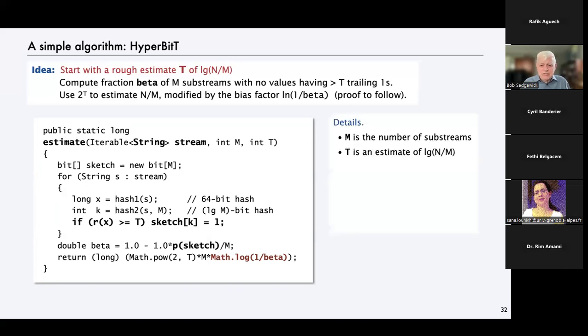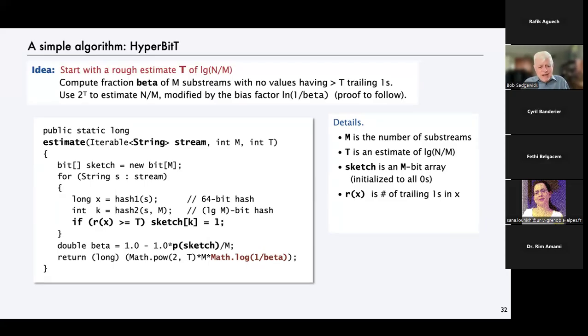M is the number of streams, T is the estimate of log of N over M. And now we have an M bit sketch. There's no such thing as a bit array in any programming language, but it's easy to implement and it makes the code a lot simpler. Then we do our 2 hash functions, and then we just check if the number of trailing ones is bigger than T. And if it is, we set the sketch to 1.